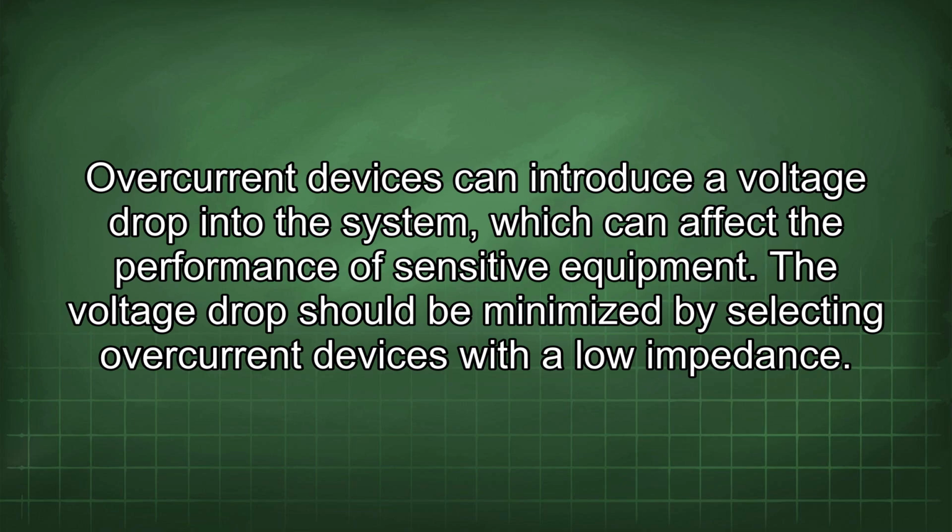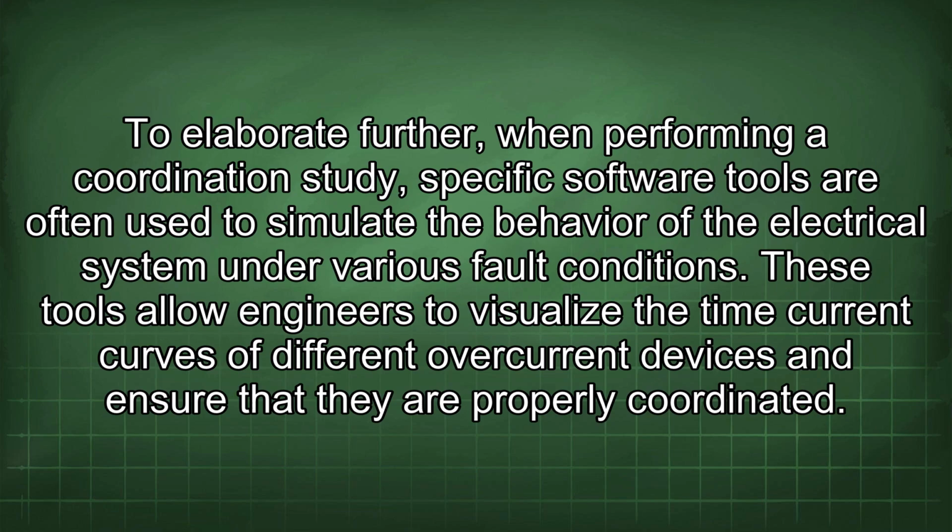Overcurrent devices can introduce a voltage drop into the system, which can affect the performance of sensitive equipment. The voltage drop should be minimized by selecting overcurrent devices with a low impedance. To elaborate further, when performing a coordination study, specific software tools are often used to simulate the behavior of the electrical system under various fault conditions.